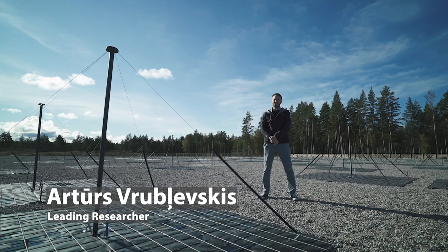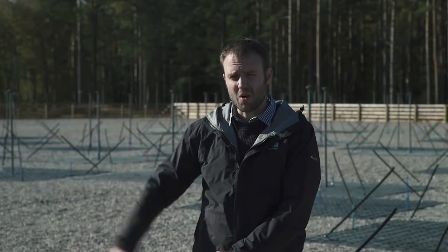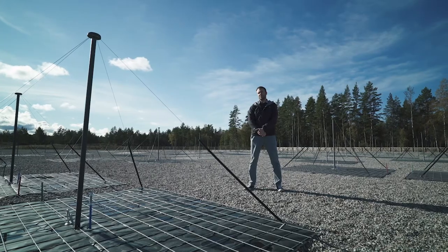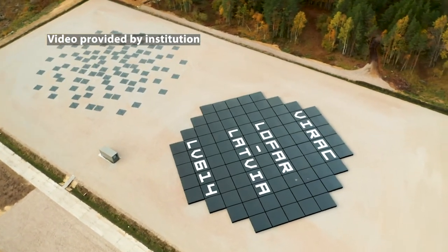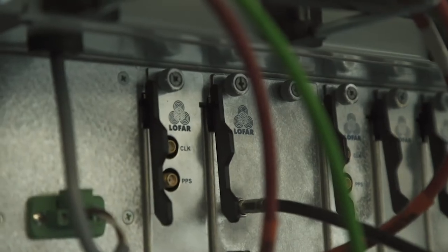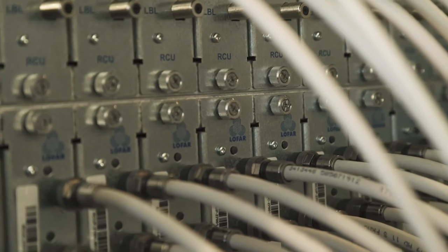We are now at the latest addition to our WIRAC radio telescope family, the low-frequency array or LOFAR. It consists of 96 low-frequency antennas operating at the frequency range between 10 and 90 megahertz, and another 96 high-band antenna tiles operating at the frequencies between 110 and 240 megahertz. The individual antennas are linked together digitally with a digitally set phase delay, which allows for a digitally set antenna beam, meaning the antenna can be pointed without any mechanically moving parts. This is one of almost 40 such telescopes spread throughout Europe, which are connected together forming a very large baseline interferometry network, or the International LOFAR Telescope, the ILT.